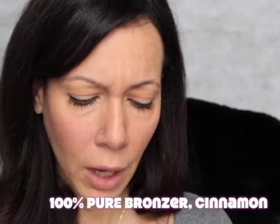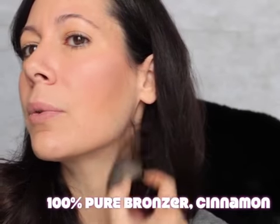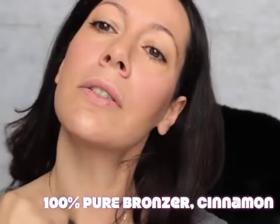You can follow it up with a little bit of bronzer. I love the 100% pure bronzer. It is the bomb. And just for the sake of showing you what kind of color it is, I use cinnamon, mainly because that's the only one that was left. So I'm just going to add a little bit to my neck, because obviously I haven't put any makeup on my neck. Just maybe a tiny bit here. You can put a little bit at the hairline. That gives you a nice tan without actually having to put too much on. You see, it just gives you a nice glow, like you've been sitting in the sun a little bit. Smells lovely.